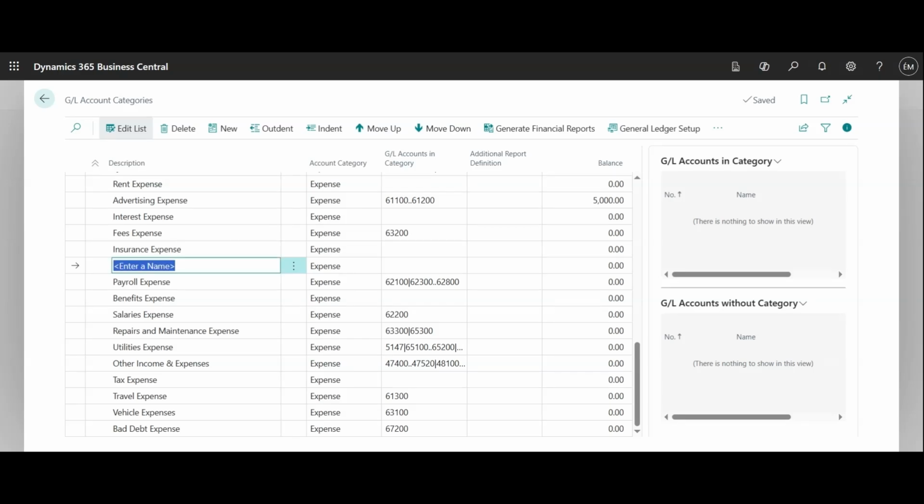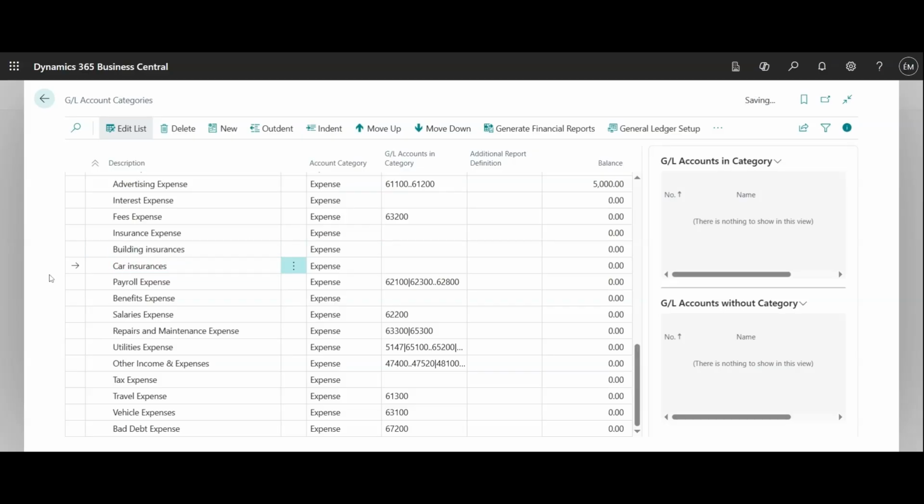Let's say for the name, it is building insurances, and as you can see, it is already an expense, so you don't have to touch that. Now let's say we want to create another one. As we said, we want to create car insurances, so you can click on new and do the same for car insurances. Again, this is already an expense.